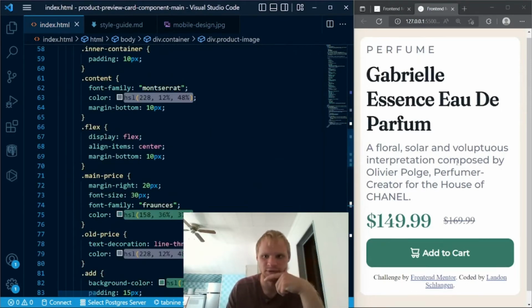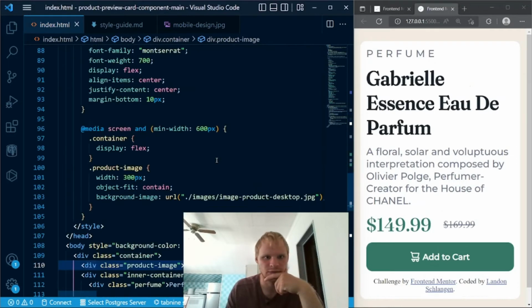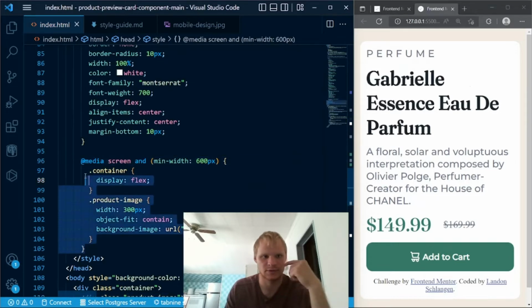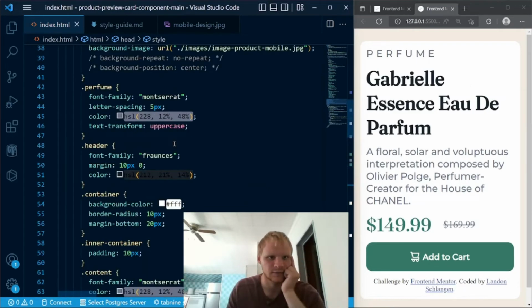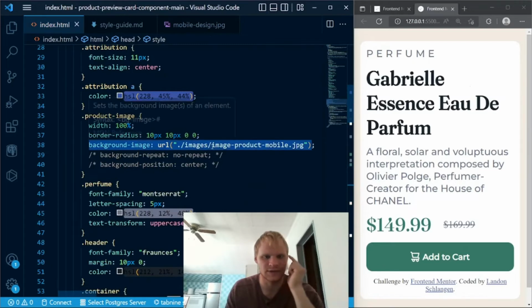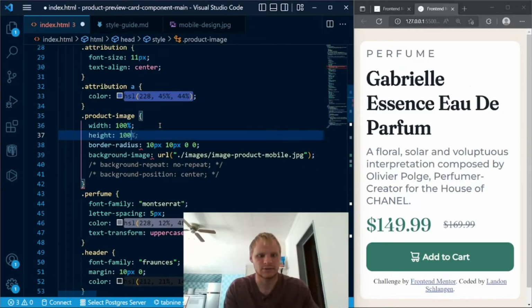I'm so confused. It shouldn't be doing this part. Let's comment that out for now. Burn it. What the fudge? Oh, it's because I got rid of height. That's why. I need height to be maybe 100%.